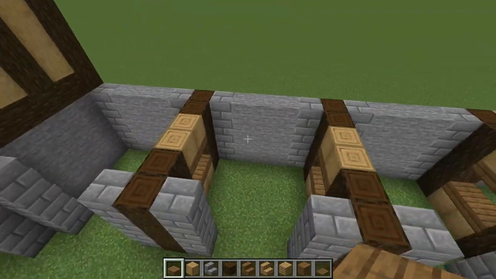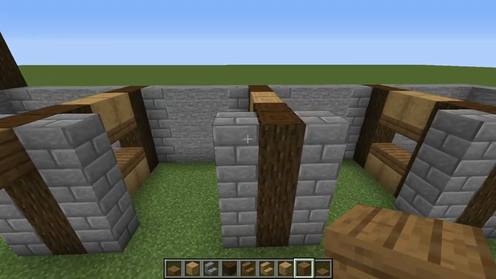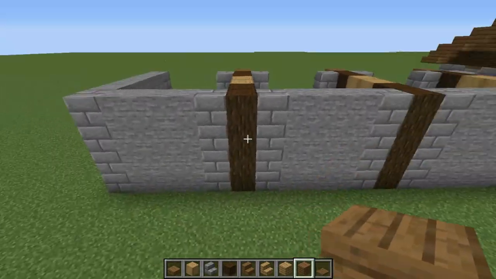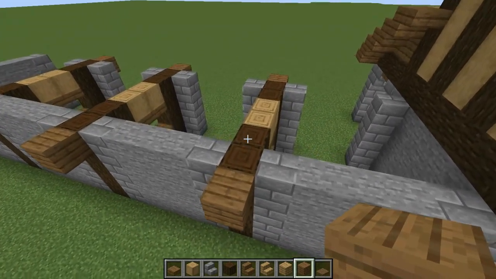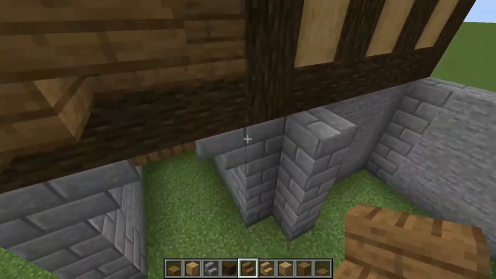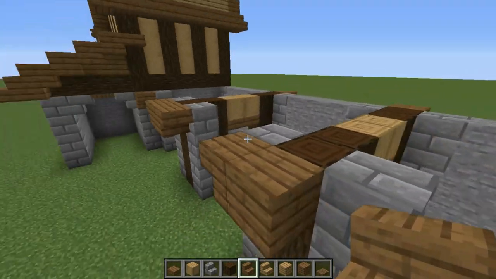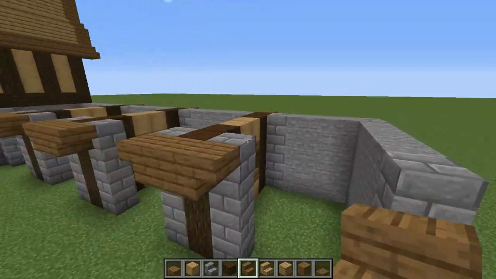And now what you're gonna do is you're gonna get your spruce planks, place one here, one here, one here. So one in front of each wooden pillar. We're gonna do it in the back here as well. So here, here, and here. You're gonna get your spruce stairs, placing upside down here, upside down here, here, here, and here. And yeah, do just the same thing as I'm doing right here.